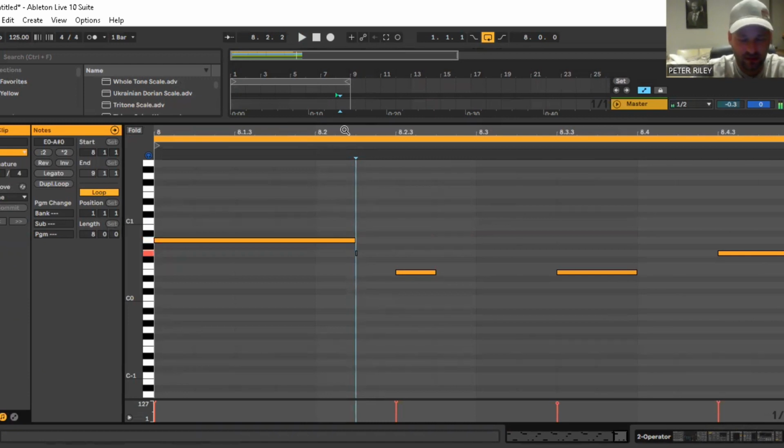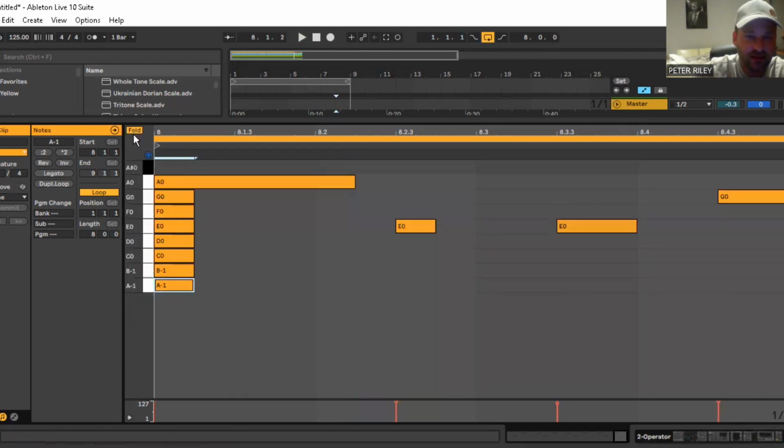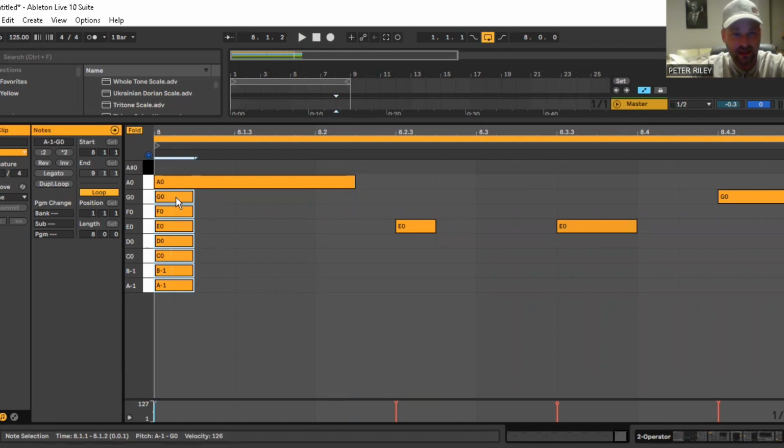So what you could do is once you find the scale, just pop a note in. Then back all the way down to this A. So we're not going to use this A, it's too low. But if I fold this down like this and then delete them, any of these notes here will fit within the A minor scale.